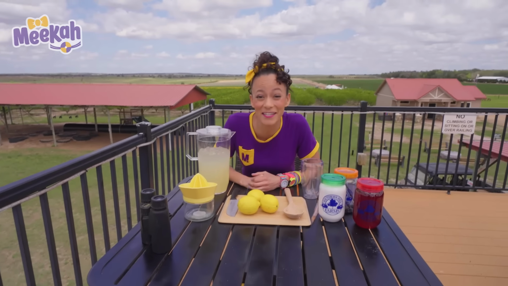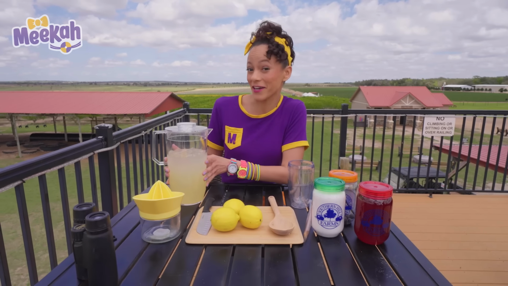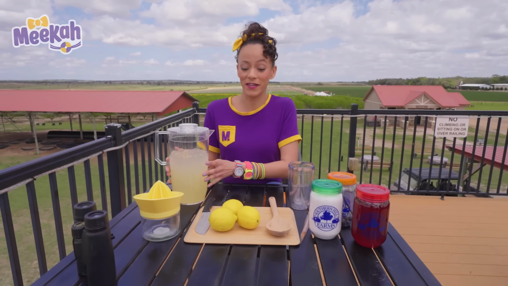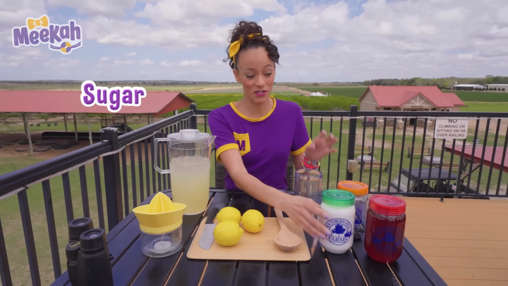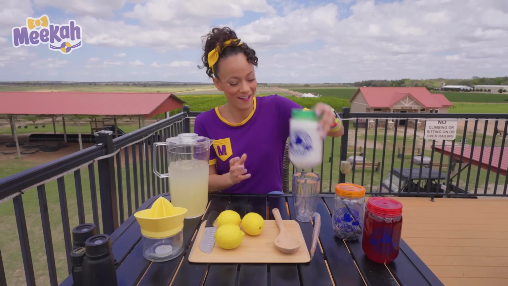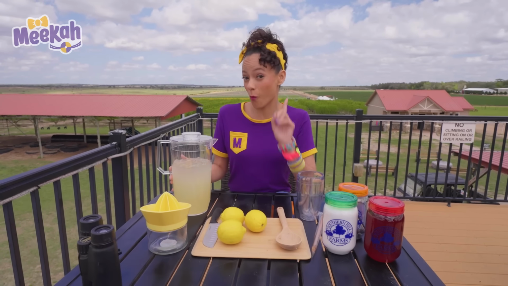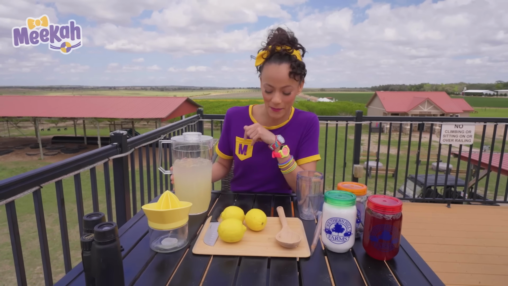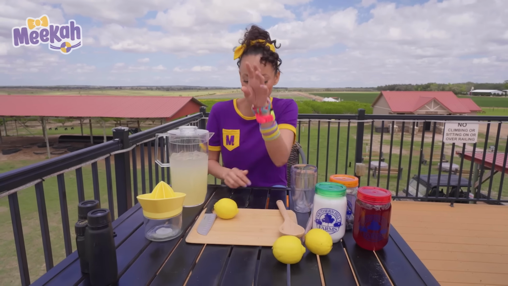I'm so excited to make blueberry lemonade. I already made a lot of lemonade right here. To make lemonade, you need lemons, and you need sugar to make it sweet because lemons are pretty sour, and you need some water. But I think we need one more lemon to go into this lemonade. So let me cut one here. I'll show you how you get the juice out.